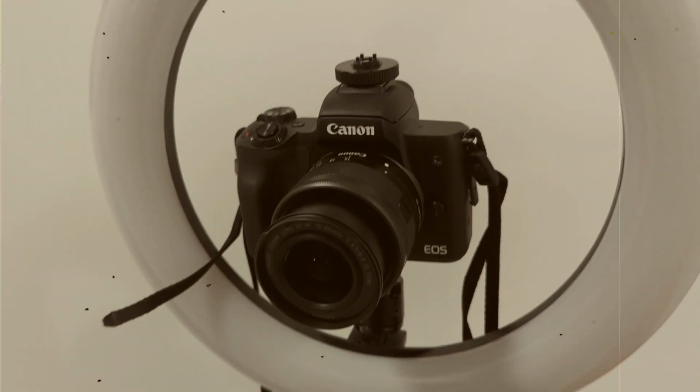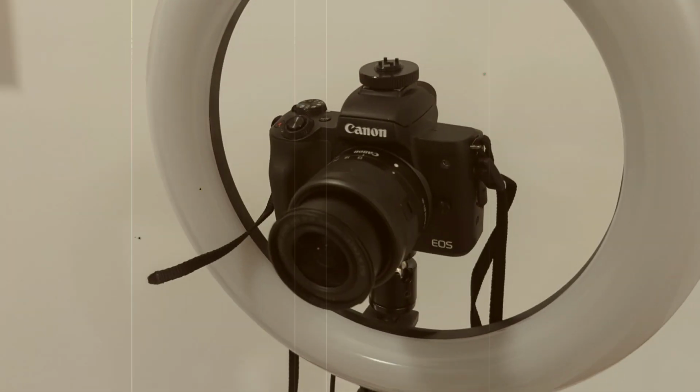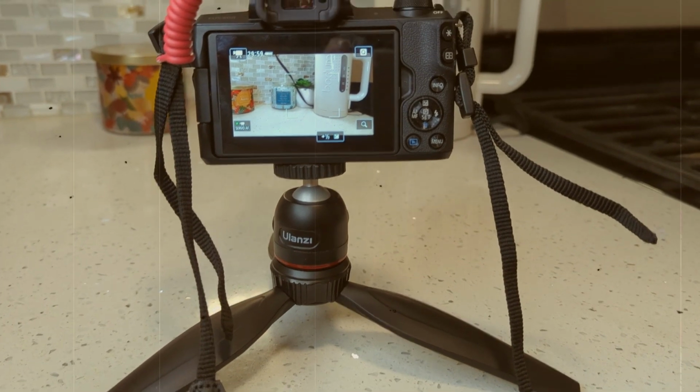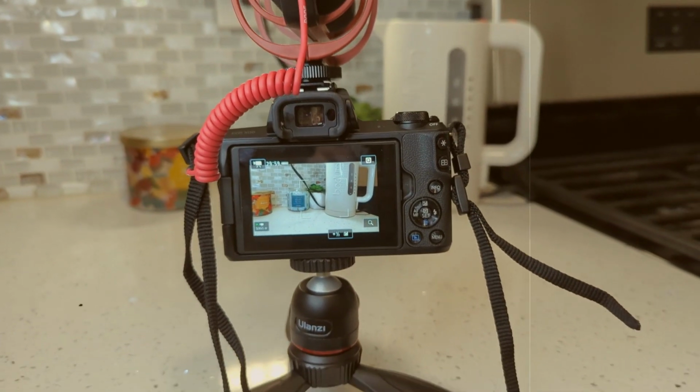And also I'll be going over my tripods. I have a big tripod with about a 10-inch or 12-inch ring light, and also a small tripod that I use to put on my countertop for more close-up shots of the food footage that I'm trying to capture for you guys.